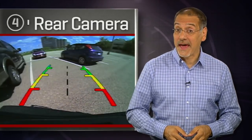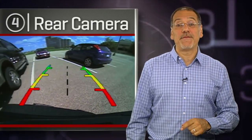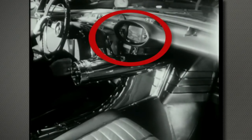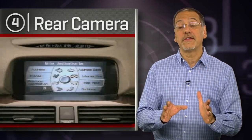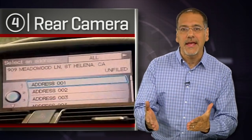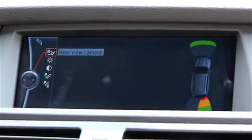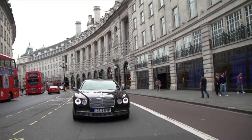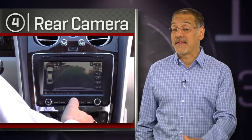Number four is the rearview camera. Go back to 1956 to find the first on the Buick Centurion — a show car, but there it was way back then. Then it just went away; we never saw one again until the early 2000s when LCDs began to show up in the dash and gave the camera image a place to live. Today almost all cars at least offer them, but they're still too often optional equipment, even on a Bentley Flying Spur. The feds have repeatedly balked at making these required, so they're still typically optional.